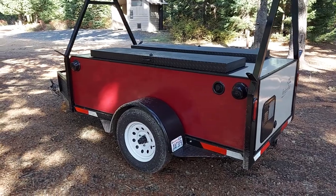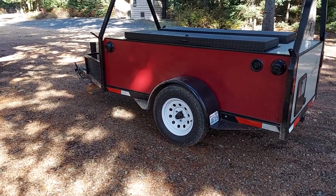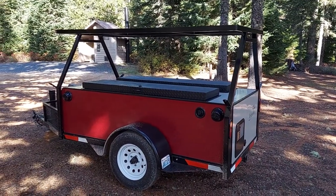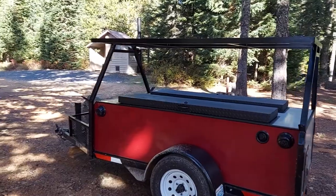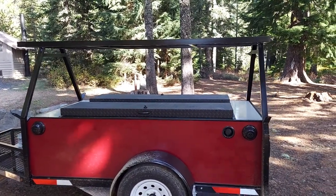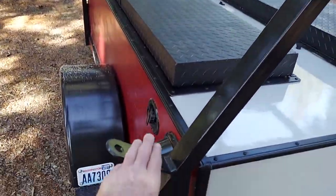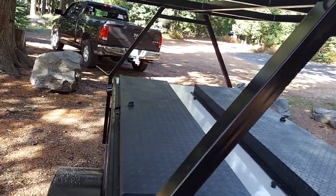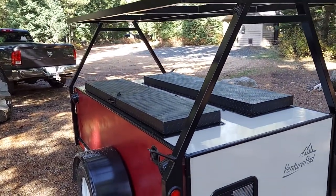I'm waiting for some pretty cool black aluminum wheels with a slightly higher tire — about a 30-inch tire. I also have a really cool awning coming from Moonshade that's not here yet. I haven't put a rooftop tent on this but it will accommodate one, and it's a lot stronger than before. The original idea was for kayaks, canoes, and paddleboards to go on top, but if you put a tent up there, there's a chain loop so you can tie off a kayak on the side over your doors — so you can have the rooftop tent and still have two kayaks on the sides. Very versatile.